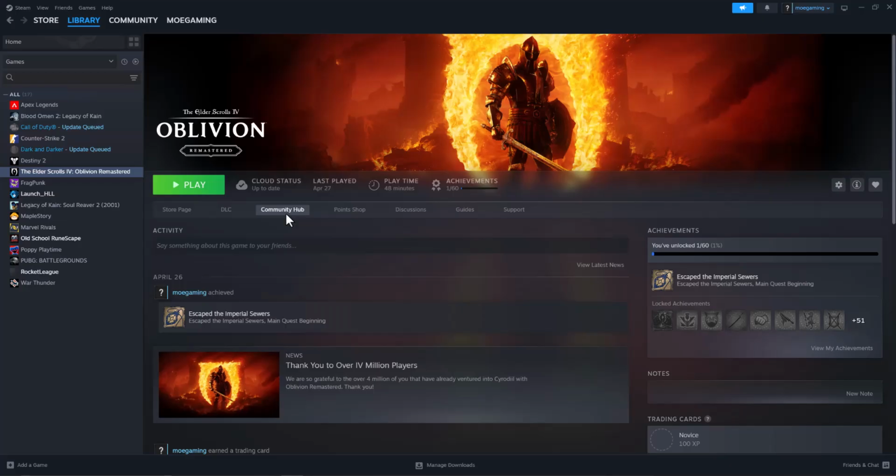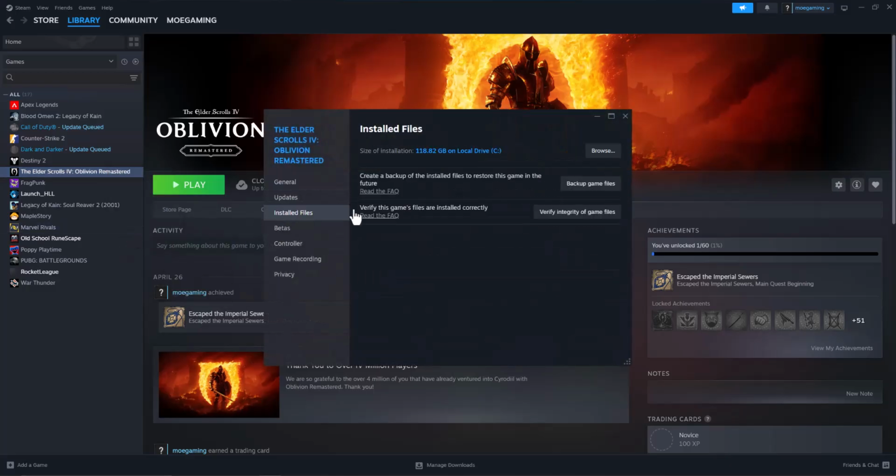The first thing you want to do is open up Steam, go to your library, and right-click into the game, go into Properties, in here, click into Installed Files, and do Verify Integrity of Game Files. This is basically to make sure nothing got deleted or corrupted, let's say you had the game for a while, or even if you just downloaded it, right? And like you did an update, or again, Steam did an update, Windows did an update, any of those things, right? Or your antivirus system, something could always corrupt or delete one of these files, right? So this basically makes sure everything is good to go there.